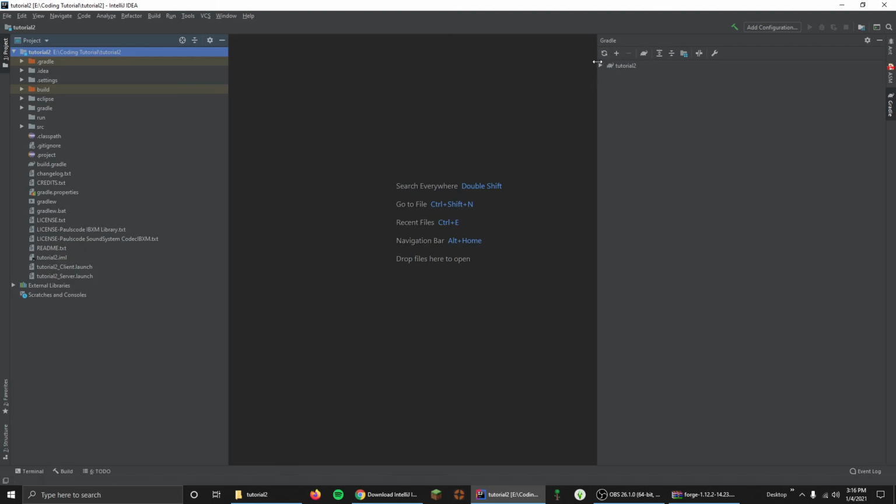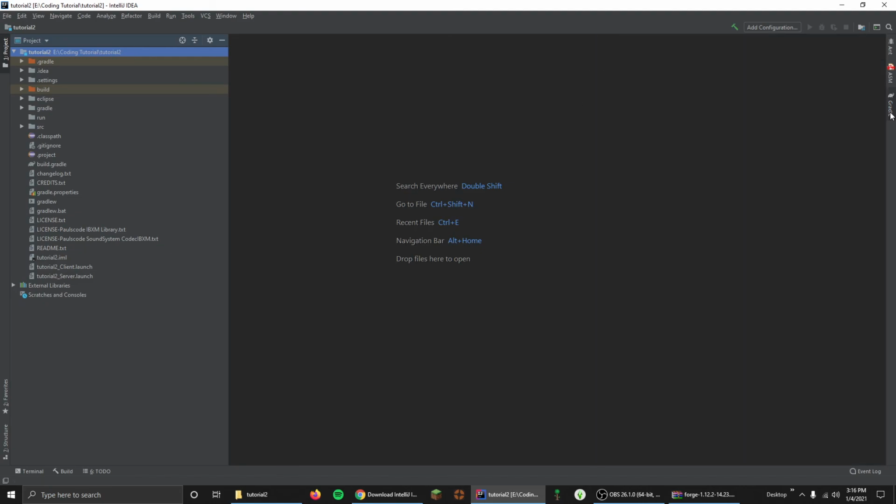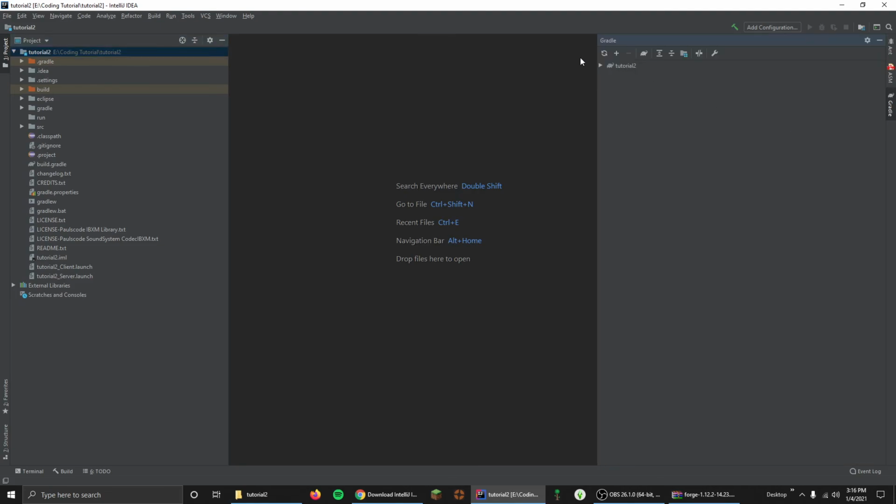Okay, with that out of the way, you can now see on the side there is a little elephant thing called Gradle. And here you can open up this drop bar. Now go to tasks, and this includes a bunch of things like doing a test run or a test server even, and building it as a jar file. It includes a lot of things that is going to become really handy down the road.